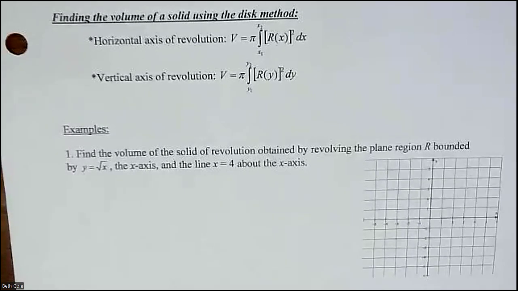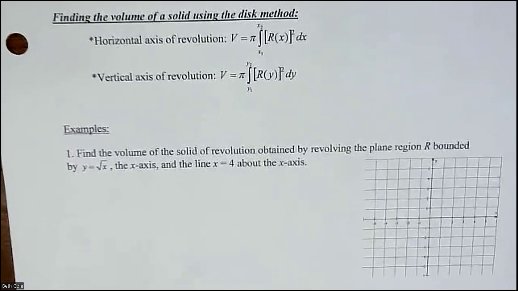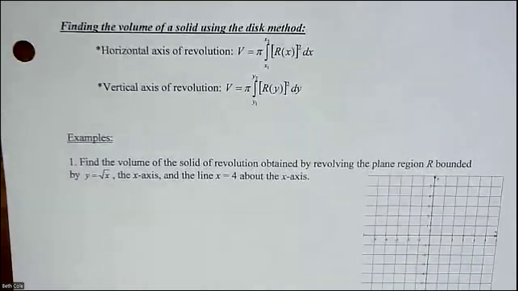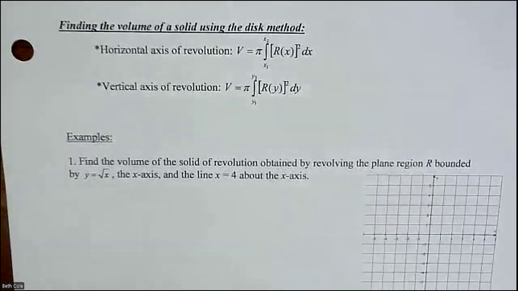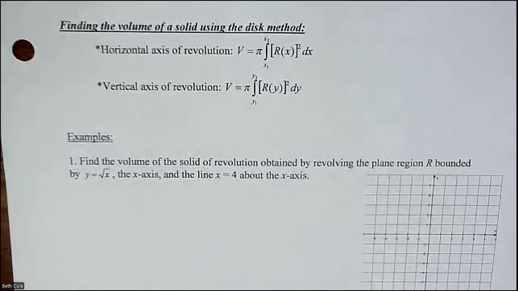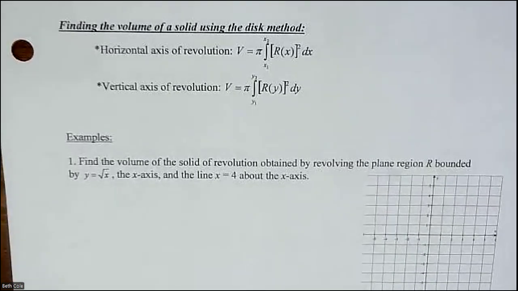So do you guys remember last time when we did the cross section? And I said, you're like a 3D printer doing all these slices. Remember this? Okay. So what we're going to do today are volumes of revolution. And I always joke when I'm talking about it, revolution, but it just means that you're spinning around something. So remember how we had all the different shapes, rectangles, squares, semicircles, all those things?